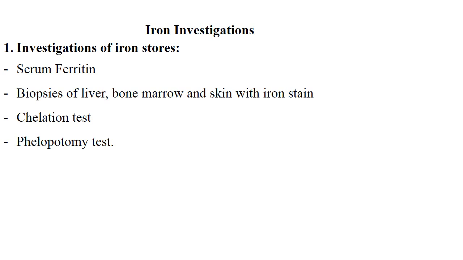The next test is known as a phlebotomy test, and it is an old test that is not currently used. In it, the patient donates a bag of blood once a week, which contains 450 ml of blood, and the amount of iron in the diet is restricted to be less than 3 mg per day. The number of blood bags needed for donation is calculated until the patient has an iron depletion. Normally, if a person has a hemoglobin concentration of 13.5 gram per deciliter, then when he donates 450 ml of blood, he loses 200 milligram of iron. The amount of iron needed to be lost to develop the iron depletion is calculated. Of course, it is a very strange test, and therefore it is not used now.